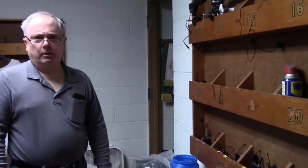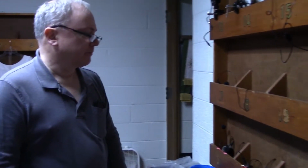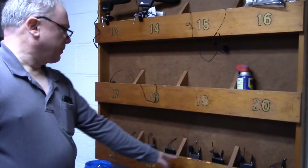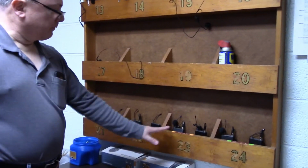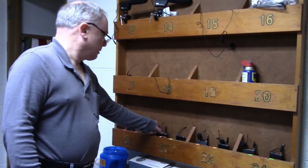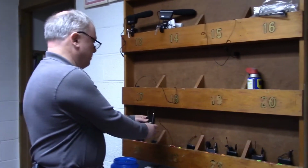Okay, we're now in the vesting room where the microphones are. And of course, if you've gotten this far in the setup, you've already seen that this closet back here is where the PTZ camera and the roller bag are stored. The microphones in this bottom shelf are the ones that connect to the church's sound system. They're each numbered. This one is labeled for Paula.